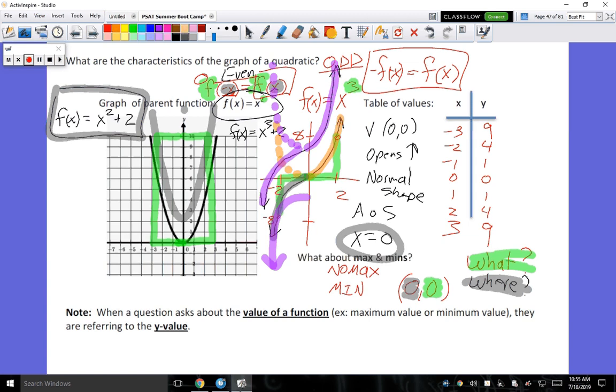So the moral of the story is, odd functions need to have a symmetry about the origin. And they have to satisfy the opposite inputs yield the opposite outputs. How many of you play chess? Okay. So even if you don't play chess, what I want you to know is also with odd functions is that they rotate. Okay?